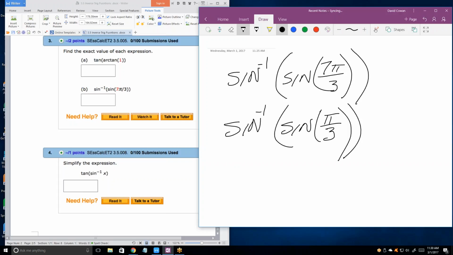That's why I don't always leave it on the page here. I don't want you to just look at the triangle and figure it out. I want you to be able to draw from your memory to figure it out. So the sine of 60 degrees again is what? Root 3 over 2. Okay, I can cross that out. And now, what's the inverse sine of root 3 over 2?